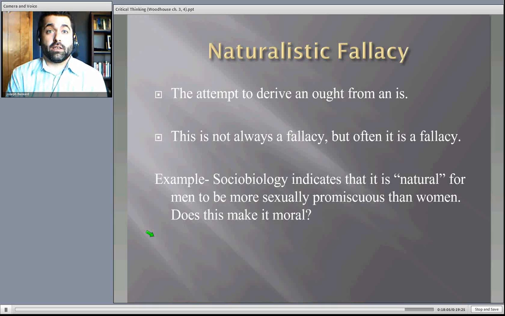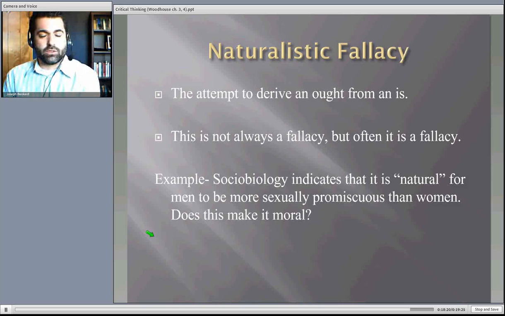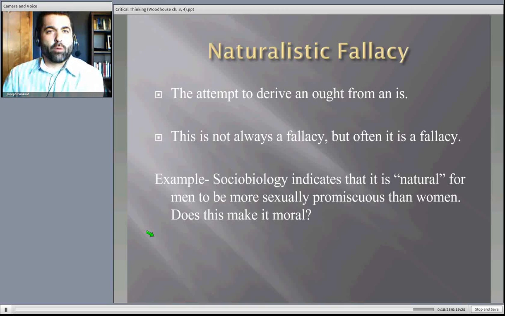Women have never had the right to vote. African Americans have always been inferior, or whatever the case is. If that was our view, and we said, well, the way things have been is the way things ought to be, nothing would change. Luckily, we've said, yes, that is the way things have been, but that was not a good policy. It should be different. And then we made a normative argument to try and change things. So these are just some examples of the ways in which we might get these types of claims confused.